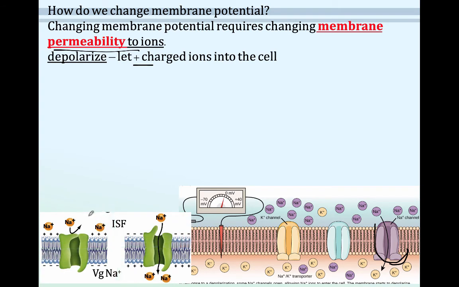Here you can see an incredibly important ion channel that you have to know. This is a voltage-gated sodium channel. Normally it's closed, and there are two parts here, an activation gate and an inactivation gate. At rest, the inactivation gate's open, activation gate is closed. We stimulate it, the activation gate opens, sodium goes down its electrochemical gradient into the inside of the cell and starts to depolarize it.